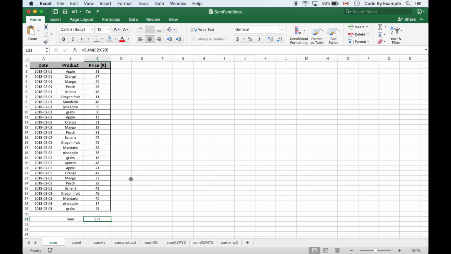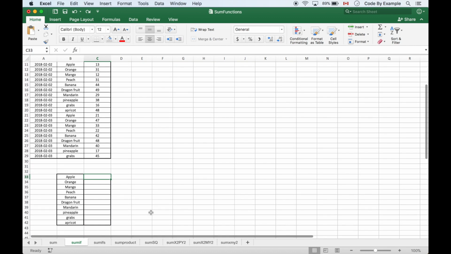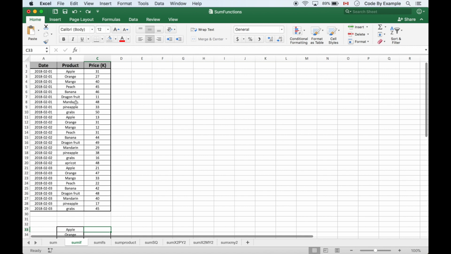But there are some situations where you need to sum the cells only if they meet one criteria, and here comes SUMIF. For example, we have this range of fruits and their prices on different dates.